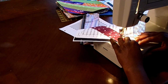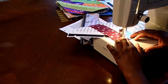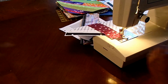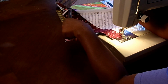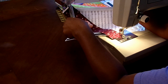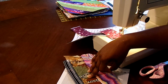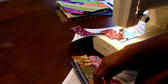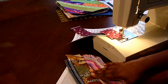Okay. And then, so what I'm going to do next, I'm actually going to leave that on the machine, and I'm going to go to my previous block and cut it off because I'm in mid-block here. Okay, so for this step, I've already stitched the first one on, and the second one I've stitched on either side of the center. Okay, and now I just do a finger press on this.